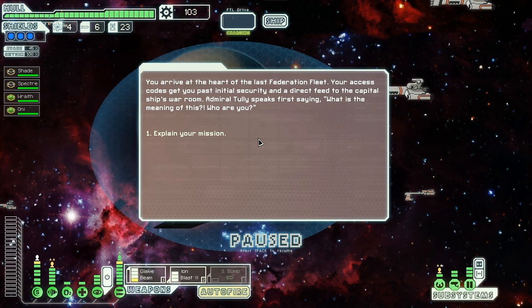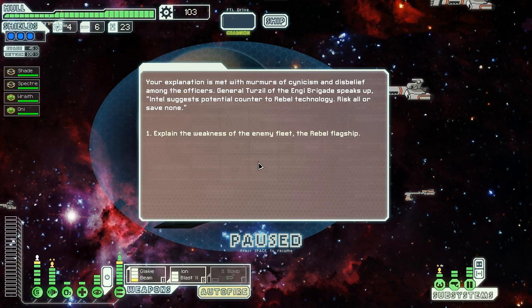You arrive at the heart of the last Federation fleet. Your access codes get you past initial security and a direct feed to the captain ship's war room. Capital ship's war room. Admiral Tully speaks first, saying, "What is the meaning of this? Who are you?" We explain our mission. The explanation is met with murmurs of cynicism and disbelief among the officers.